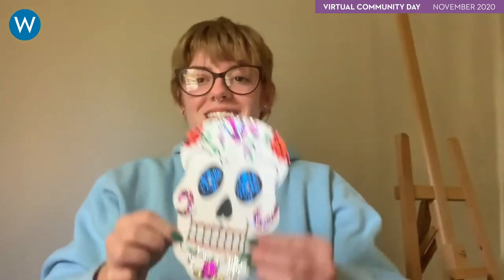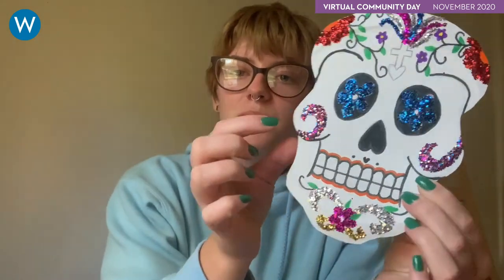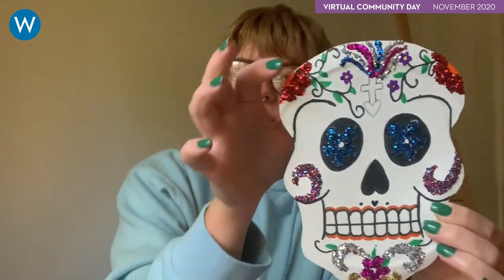All right, you can see now that I have gotten all of my glitter put on here. I got the flowers on the eyes. I did some glitter down here. I actually went ahead with the excess glitter that we used that fell on the table. I mixed a little bit of it together and I put it here to just make a different type of glitter. And then I put some glitter up here.